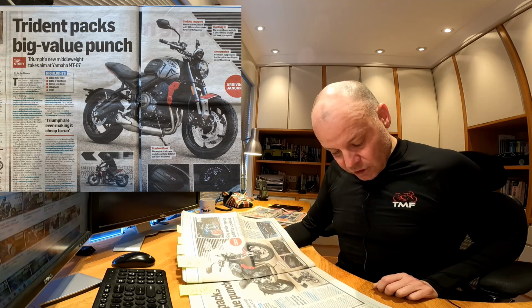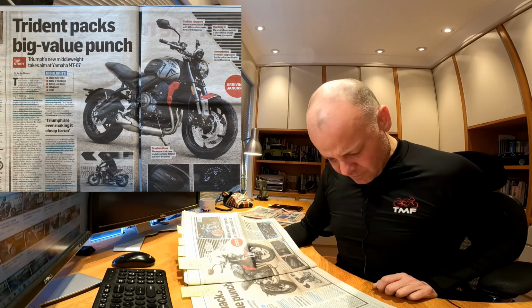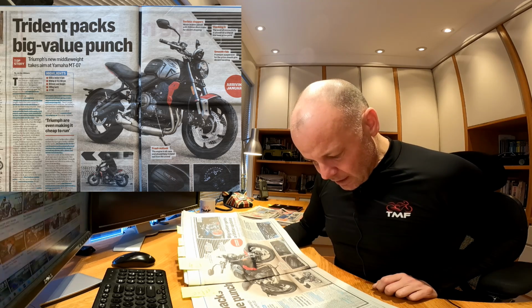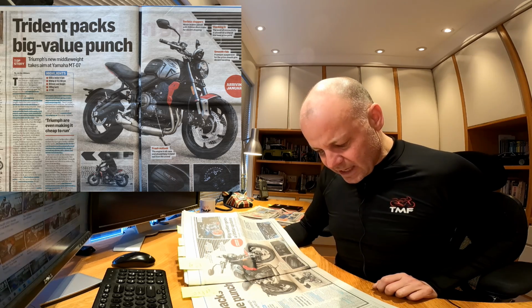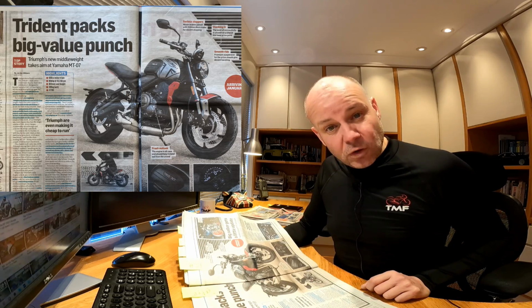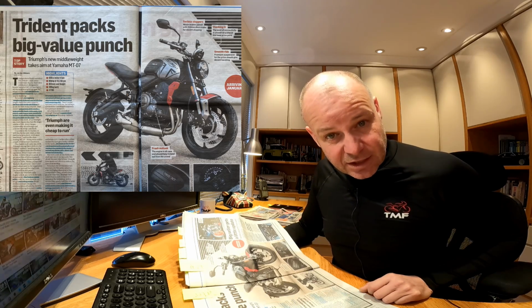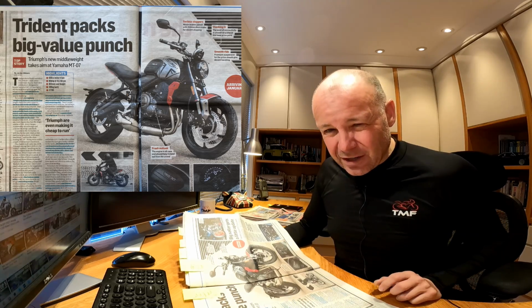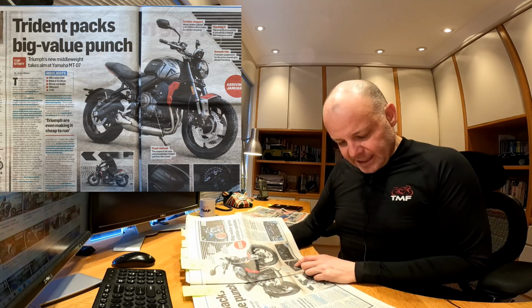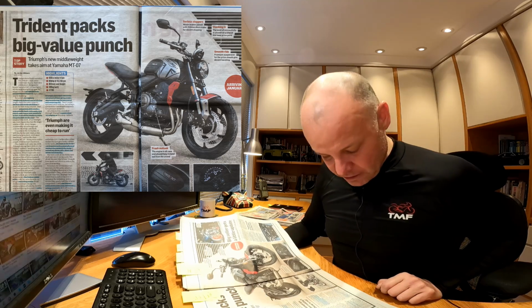The Trident comes with 2 riding modes as well. ABS, of course. It's got various levels to their ABS as well. Triumph claim their ABS levels are set at full lean, going some way to imitating the function of full cornering ABS. Interesting claim. It's got the latest colour TFT display. We'll wait and see what that's like. I'm not a big fan of Triumph TFTs, I have to say. The dash on the Trident can be paired with a smartphone. Big deal. If you buy the connectivity module, that's a bit of a blow.